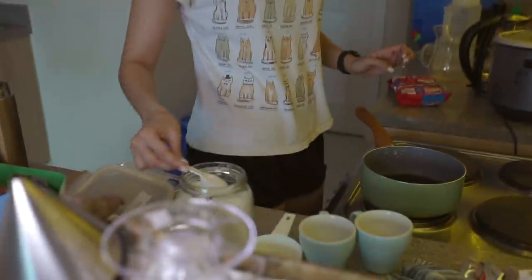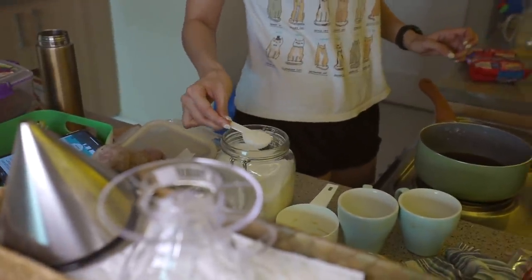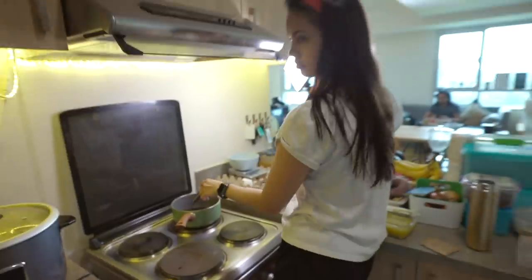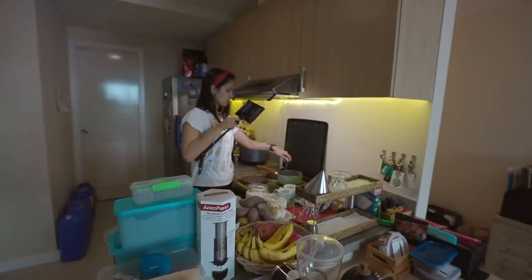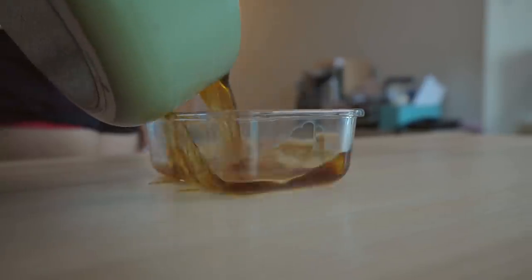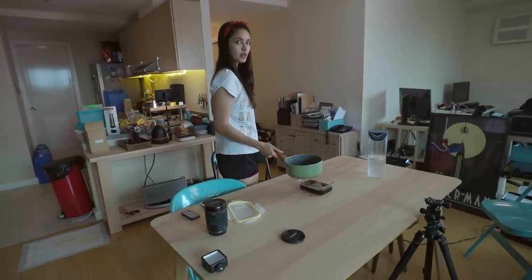So we're gonna sugar it up. We don't usually sugar our coffee, but. Kulang yung ilaw namin sa bahay. Housewife realness, what's up? And now for the coffee jelly. I have absolutely nothing to do with this, so Bones is gonna do all the talking. This is my second time to make a coffee jelly ever in my life, so I just learned. This is my first. All you need is 1 pack of gelatin.